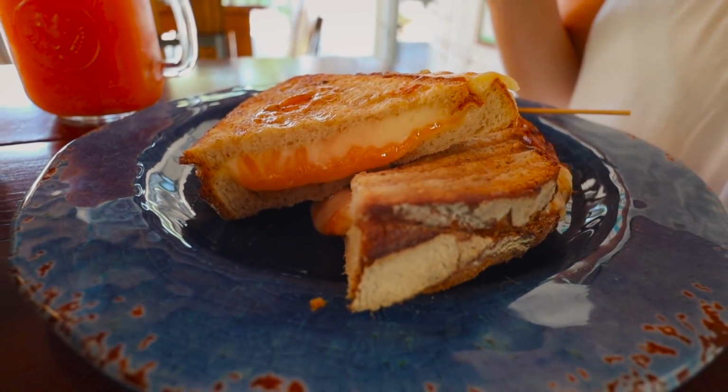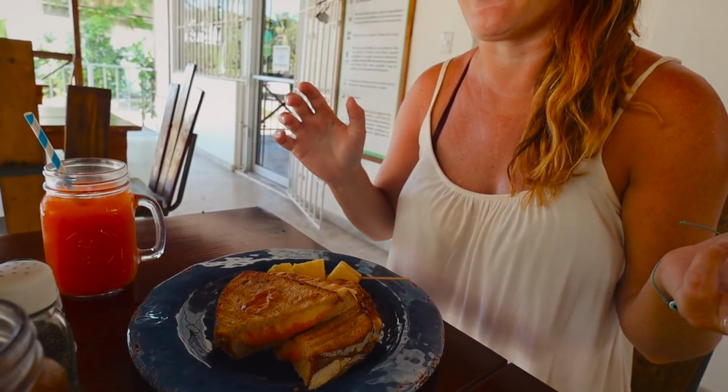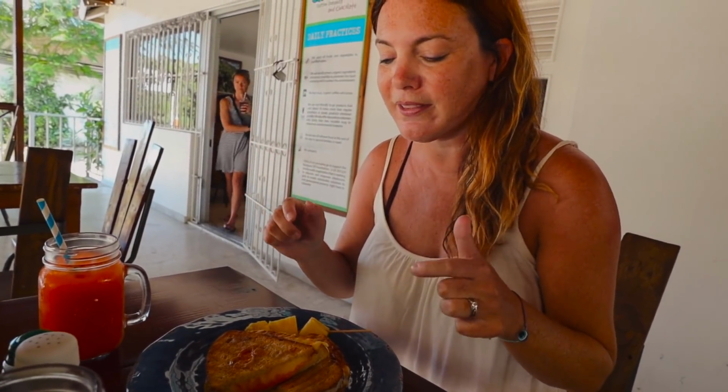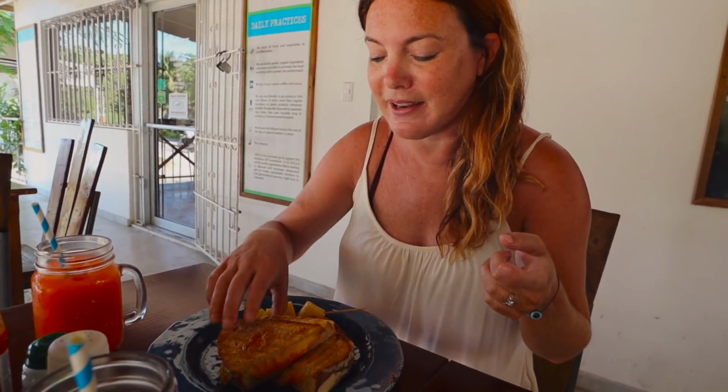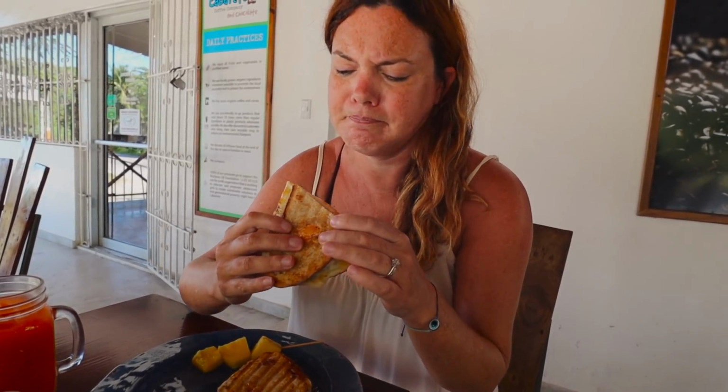This is the grilled cheese for grown-ups. So normally we come over here and get sandwiches and we often get them to go, so I don't get the hot ones. So taking advantage of eating in today and got something that needs to be heated up, which of course is grilled cheese. I think it's got some cheddar in there, some Danish cheese, and some Munster.